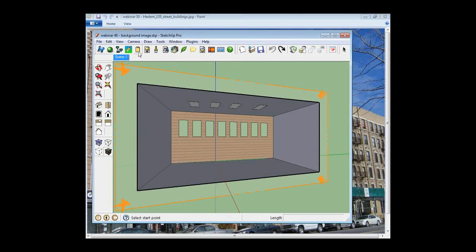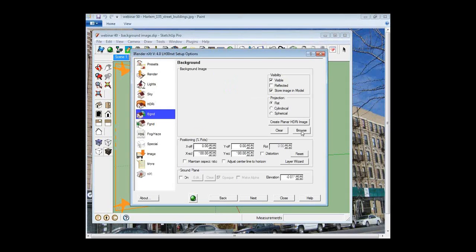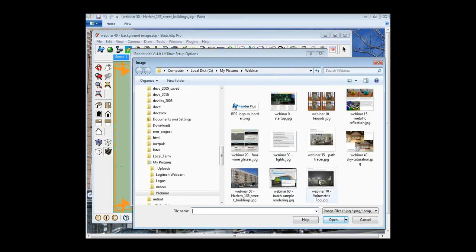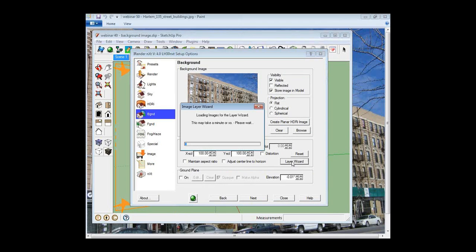But using our background wizard, I'm going to go in here and load that model, tell it to use it as a background. You can load virtually anything to use as a background, and one of these things should say background. There it is. I'm going to load that picture and use it as a background. And then we have a thing called a layer wizard, which lets you position the background with regard to the model itself and also distort the background.